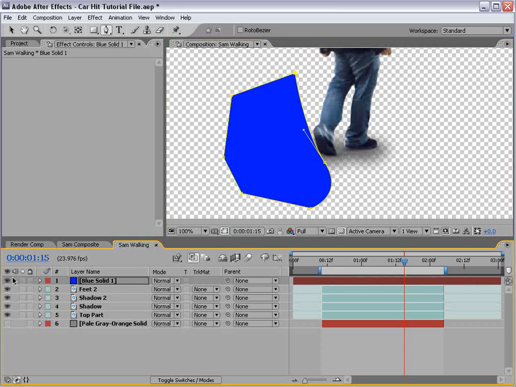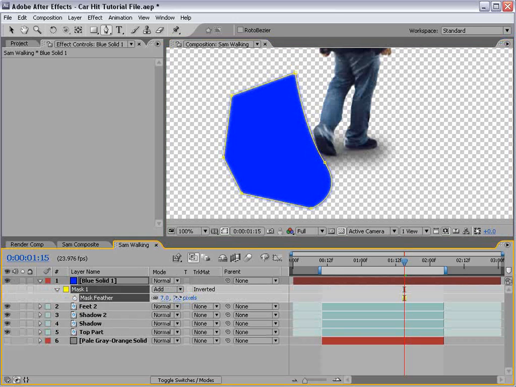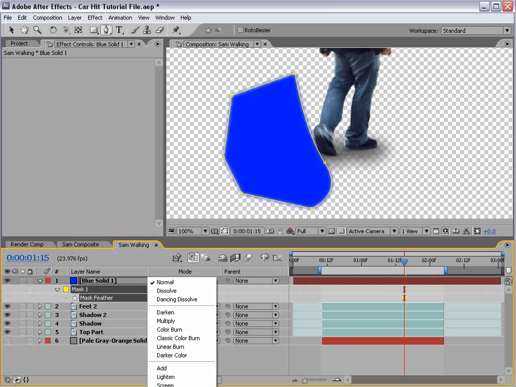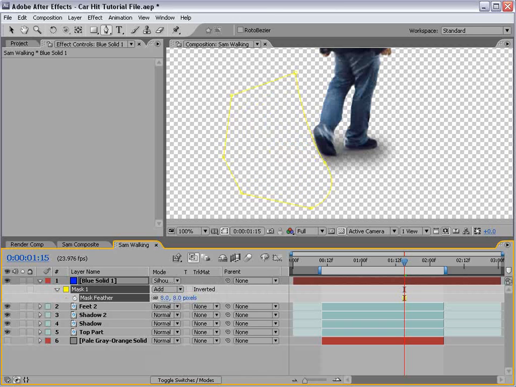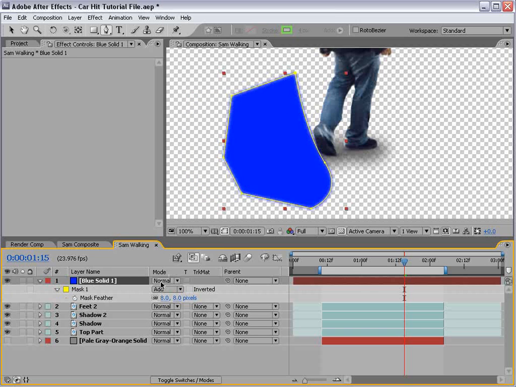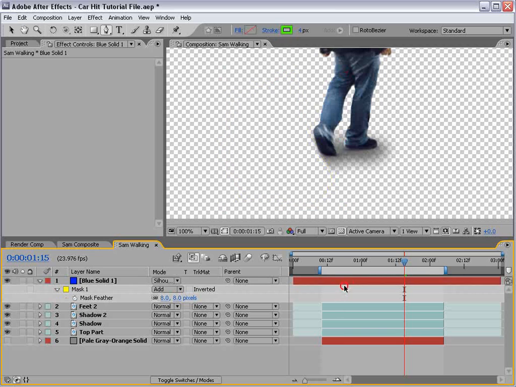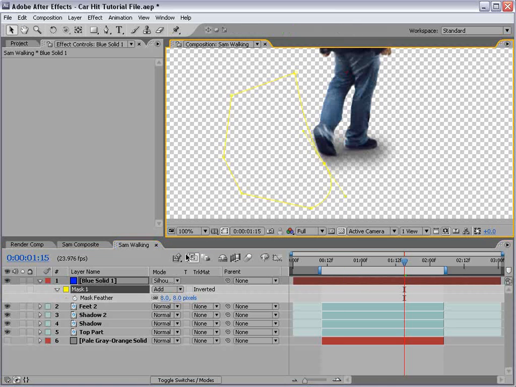And we'll turn that layer on. We'll hit F and feather it just a bit. Then we're going to change the transfer mode to Silhouette Alpha. And Silhouette Alpha will remove anything that is in this layer. And so then what we can do is animate this on and off essentially.